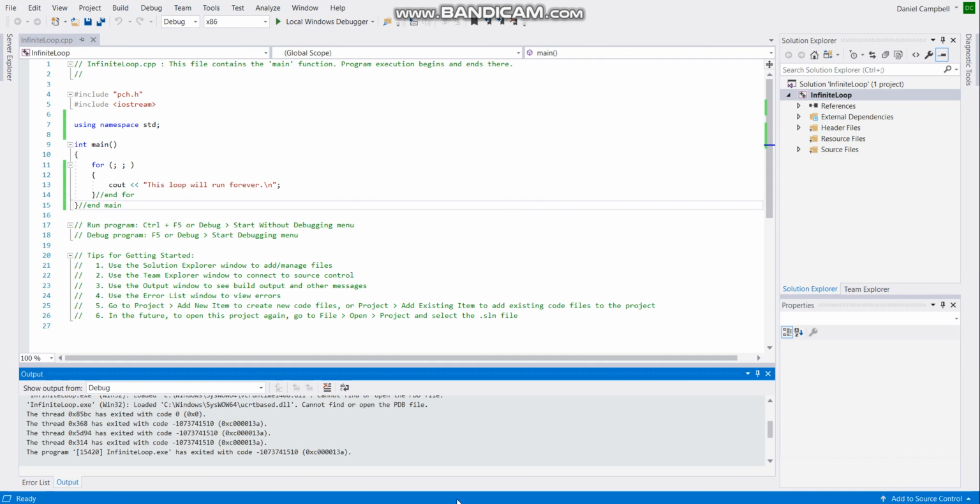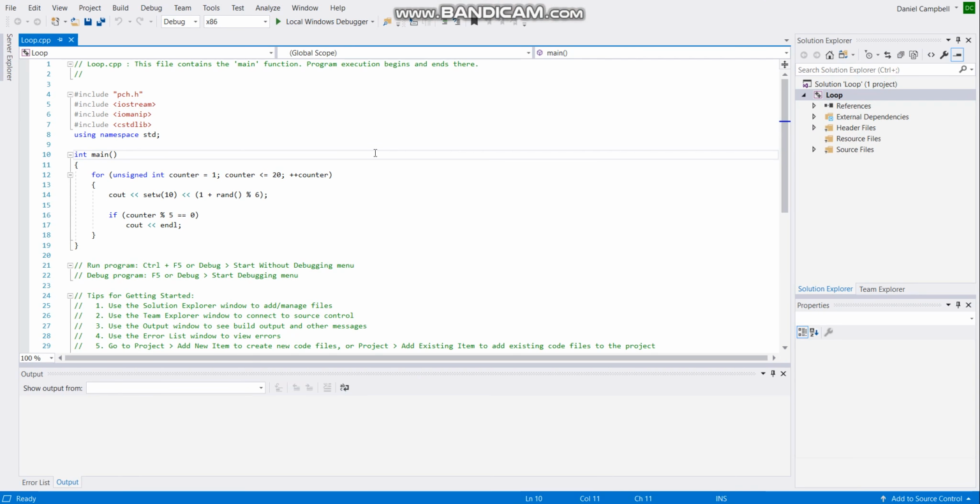So stop that. And now to look at an actual loop. See, here we have our three expressions. We have unsigned int counter, and counter is going to be our variable. Each one is going to represent one number, and then we're going to run it 20 times. If we were to just put equal, then it messes it up. You need to be sure to put less than or equal to 20. Then you have plus plus counter.